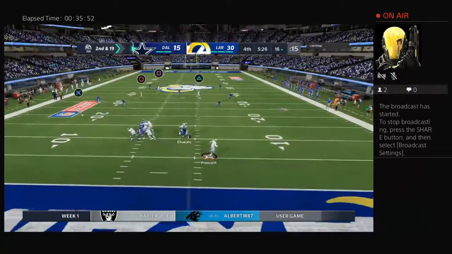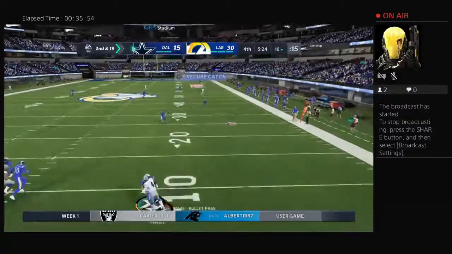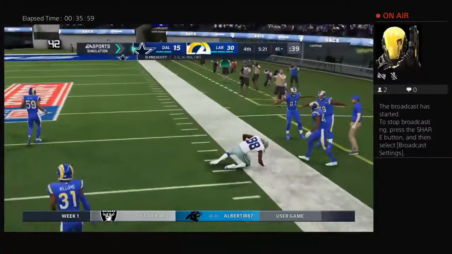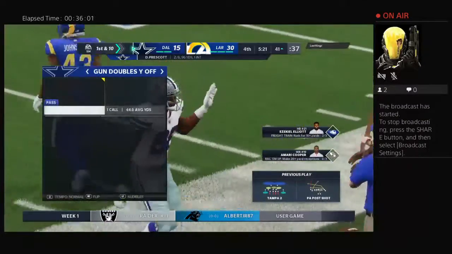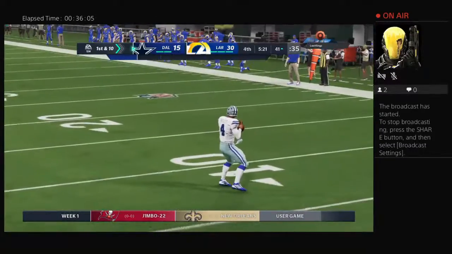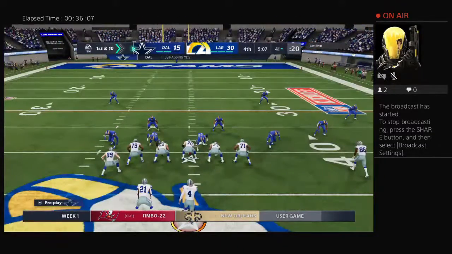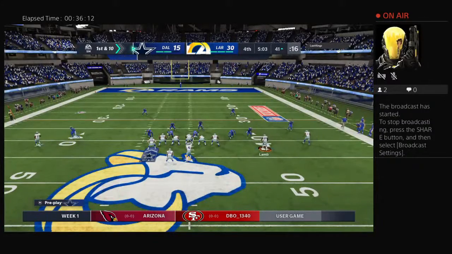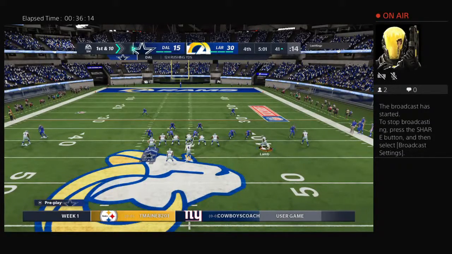Prescott escaping the pressure right. He'll fire deep downfield and got his man, complete. And he will finally go out of bounds just shy of the 40. It's a big play for the Cowboys on third, 44 yards. So the big play gets him across midfield now for 1st and 10.